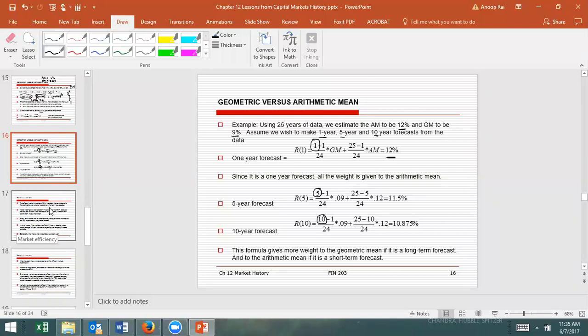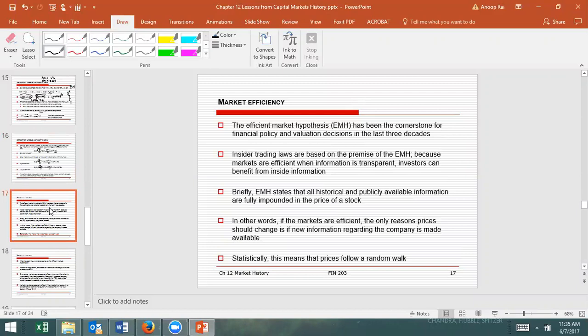That's all it is if you want to use it to predict in the future, and you want to use the Bloom's formula. Now that's as far as we go when it comes to computations. You have to learn how to do the standard deviation using the historical method, and then basically the arithmetic mean and the geometric mean. And you may even get a question on the Bloom's formula if you have to do it. Now what we're going to do is come to a discussion on what we call efficient markets and market efficiency. And why is that important?